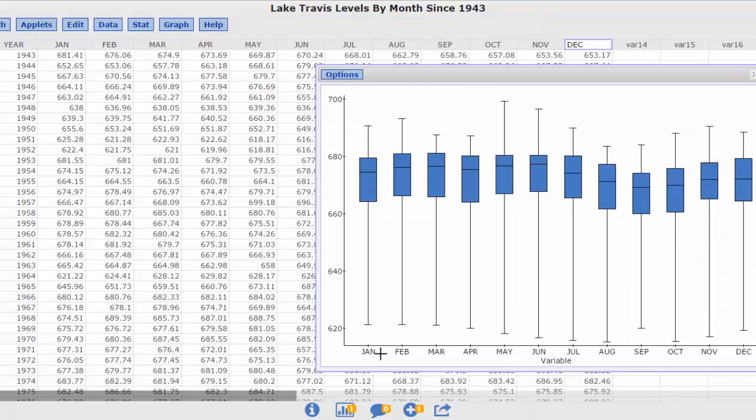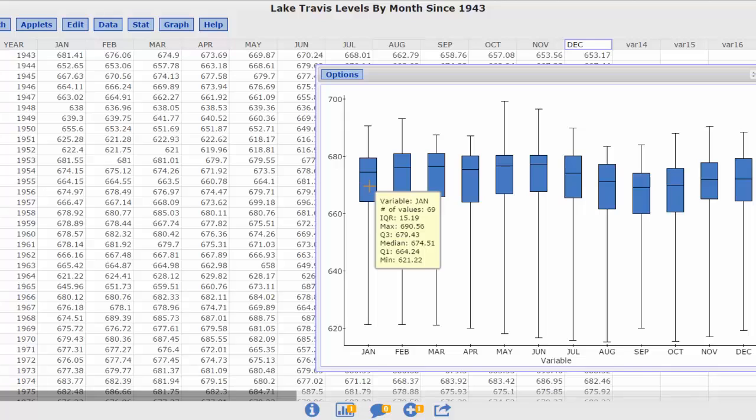When you look at this picture, I think there are some interesting features here. One of the things you can clearly do is try to compare the typical values. So when is it at its highest? When is it at its lowest, typically? And if you think about those levels, how much variation is there around those levels across the months? Real quickly here, we can just move across. One of the things you can do in StatCrunch is put your cursor over a particular graphical object, in this case one of the box plots, and you can get some information about it. Oh, there I see some of your 5-number summary. Yeah, there you see it.